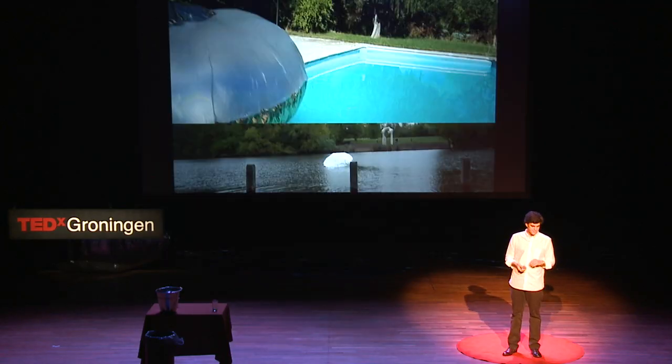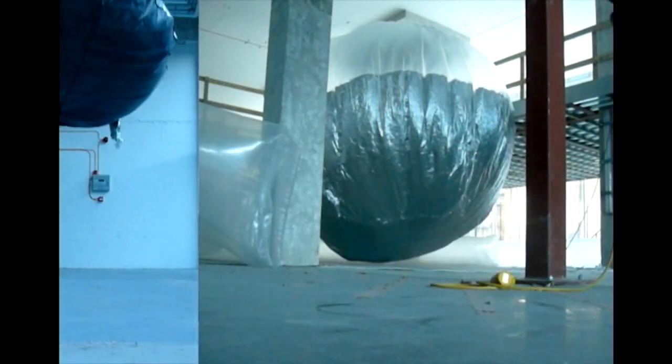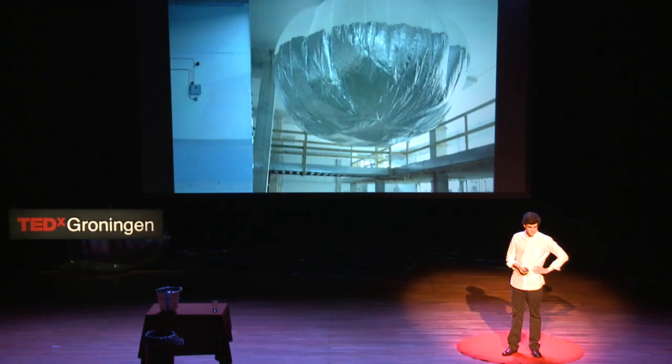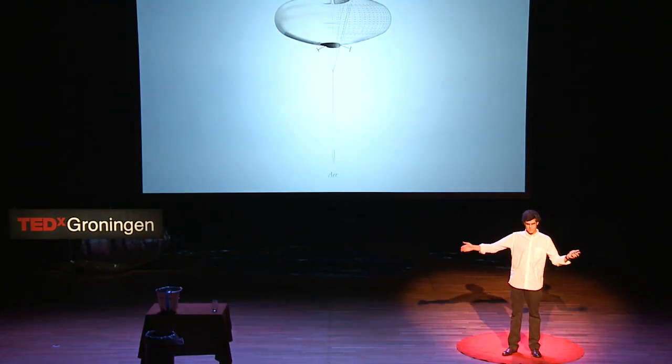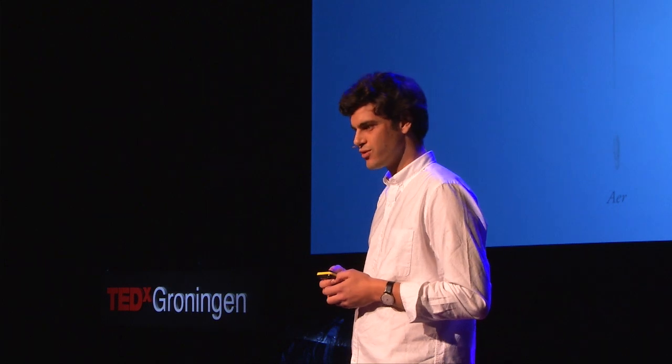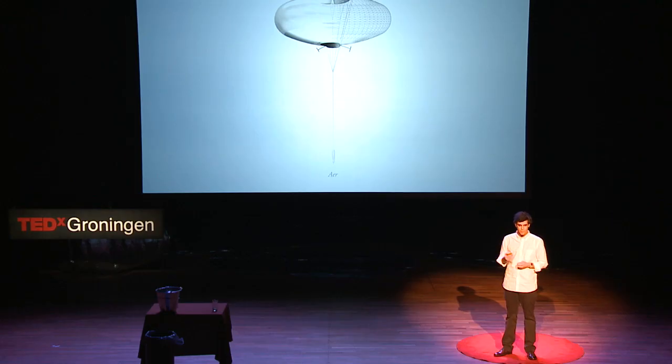So, it looks a little bit like this. This is one of the first prototypes, or proofs of concept. I think Google is doing something similar with Wi-Fi using helium, but we wanted to do it with water vapor and water. What we want to make is a 200-meter balloon. It seems quite big, but if you think about it, it's smaller than the Hindenburg built in the 1930s. And it's not a crazy idea to put water vapor inside balloons — the Montgolfier brothers, the inventors of the balloon, were doing it in their first experiments. The main problem for them was they were using paper on the walls of the balloon, so it condensed quite quickly. This is the artificial cloud.